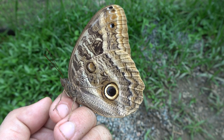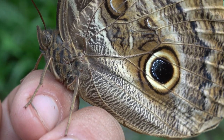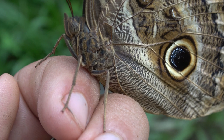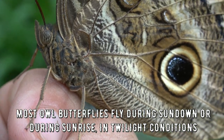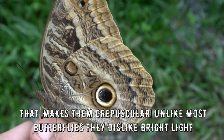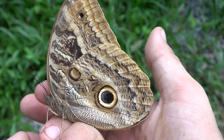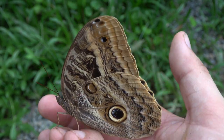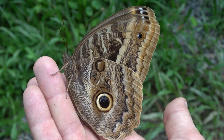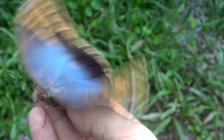Another amazing fact about owl butterflies is that they are crepuscular. What does that mean? Well, it means that these butterflies are active during the twilight — especially when the sun is going down in the evening, just before sunset. Owl butterflies like what are called low light conditions. This butterfly is different from most butterflies because it likes to fly in the darkness. It doesn't fly in the middle of the night, but it does fly when it's getting really dark — when it's too dark for most other butterfly species. It has special eyes that are adapted to dark conditions, so this is one of the few butterflies that can see in the dark and fly very well.